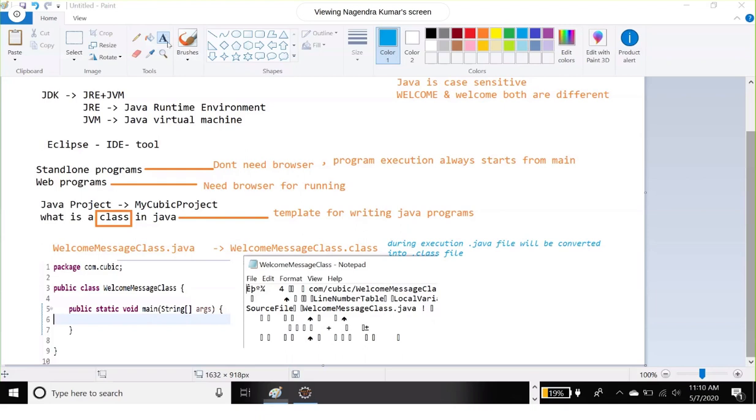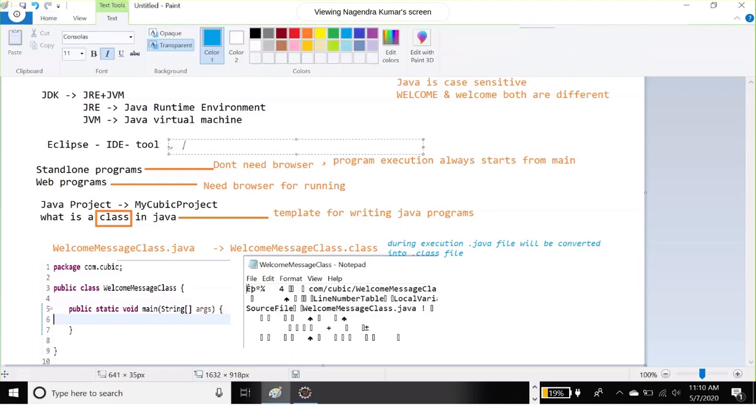Again, in environment variables, we set two things: Java home and path. For Java home, we'll give the JDK path, and for path, we give the JDK bin path.